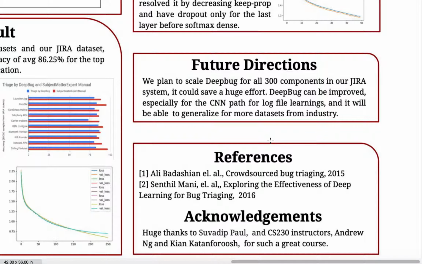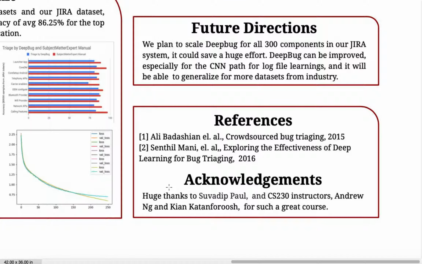We have taken reference from many papers, but those two are the most important ones, especially the one by Sensi. We borrowed some ideas and scripts for data preprocessing for our case. Huge thanks to Paul, our mentor. He has been working closely with us, and he has provided very good advice such as for word vectoring and RNN model tuning. And a huge thanks to Andrew and Ken for such a great course.